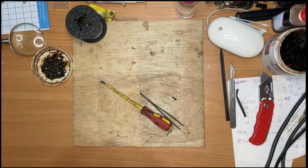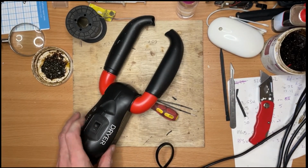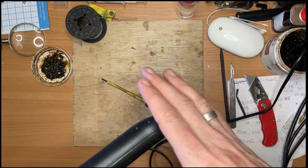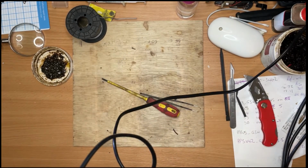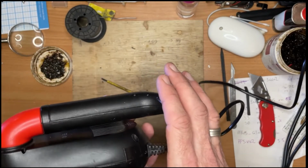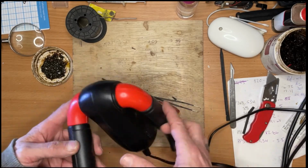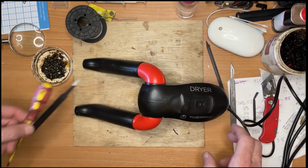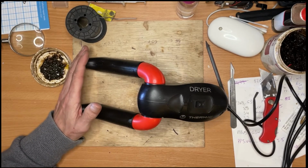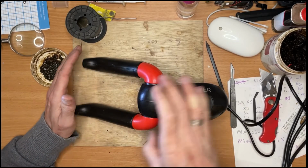So, moment of truth. Plug that in. I have a fan. It will take a minute or two to heat up. I think it's got to generate enough heat to warm that heat sink up, and then to make a little bit more heat so that it can then start getting blown across. Might have been wise to test this before I faffed on putting it back together.